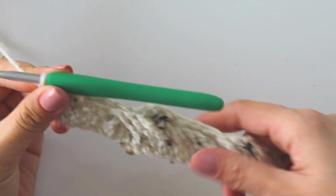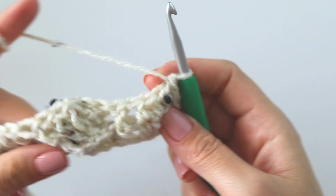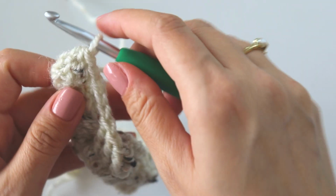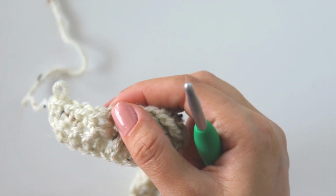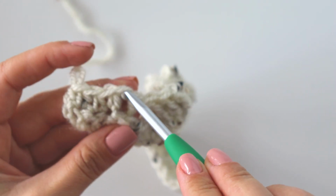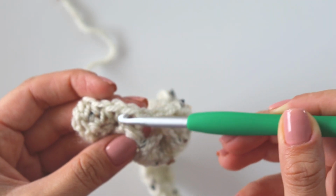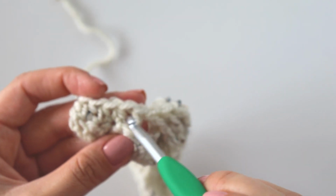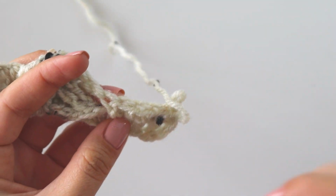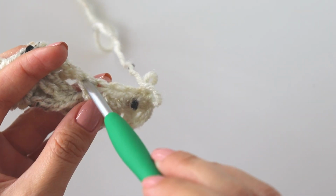If you are a beginner, you could be confused about these stitches. We are always turning our work. If you keep going in the same direction, like a round shape, for example a hat, you can see our stitches are on the front side of our post here. But when you turn it, they are on the back side. Okay? This post stitch is this one.